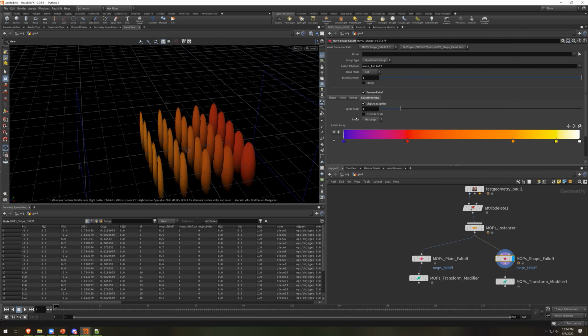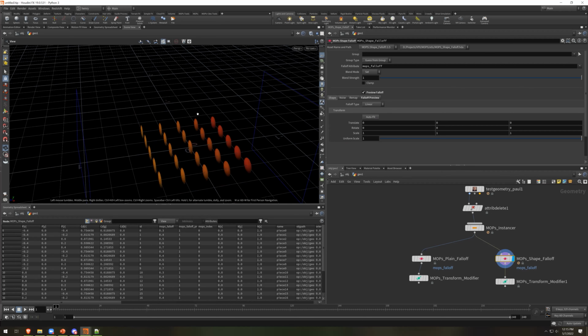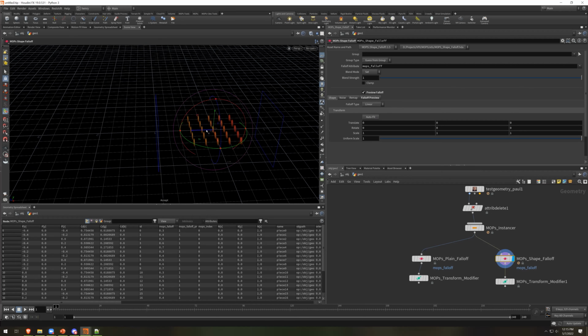These sprites are aligning themselves in a strange way. You can change this or override it entirely, and then just drag this down so you can see what's going on. Falloff preview is just there so that you can see this accurately in situations where the viewport won't allow it to happen. If I go back to shape here, I can hit enter to grab the manipulator and then move this around, and you can see that each point is changing colors based on the Falloff preview ramp.